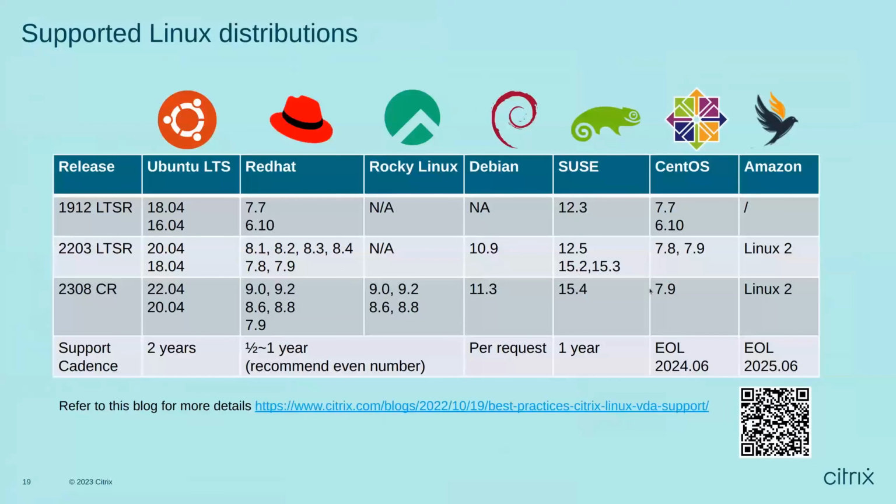And Debian, SUSE, and Amazon Linux are the other operating systems. They have their own customers, like the public sector and some European customers. Here I have a blog to talk about all this methodology or philosophy, how we catch up with those Linux distributions. If you're interested, you can scan the QR code to read this blog.